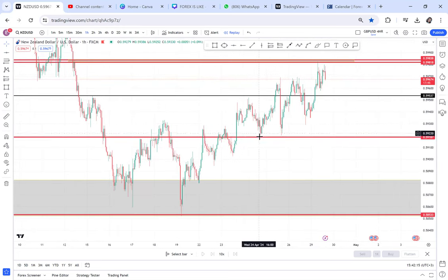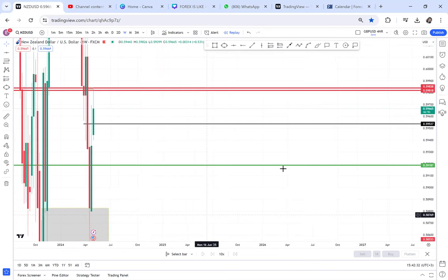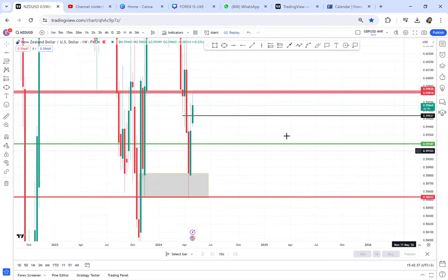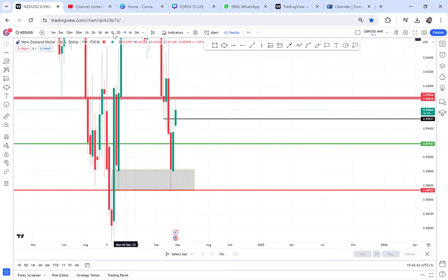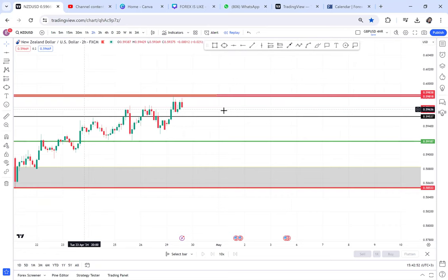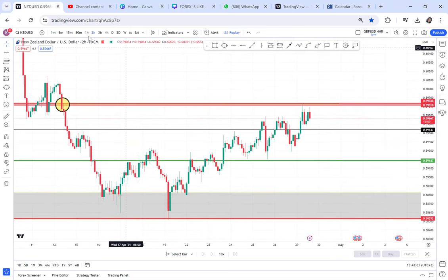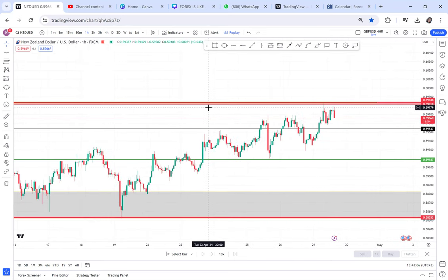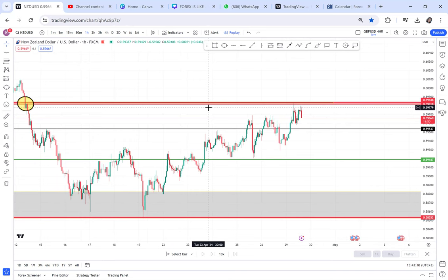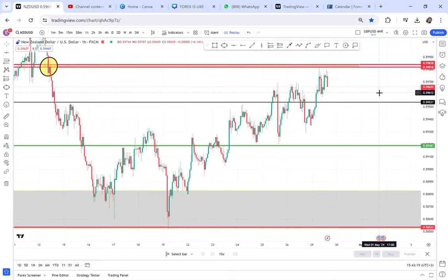So we have this double top on the 1-hour — can you see how the market hides? There's no way when you're on the weekly timeframe that you're seeing this. Your eyes are glued on the double bottom, and they made sure they didn't give us an entry there. On the daily — nothing. On the 4-hour — nothing on the left. On the 2-hour — nothing on the left. If this is what I give for free, imagine what's on my course and in that masterclass.